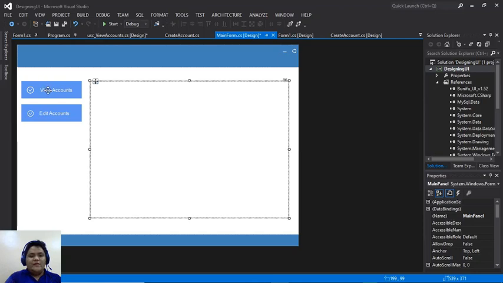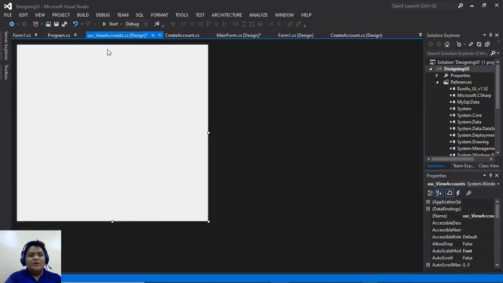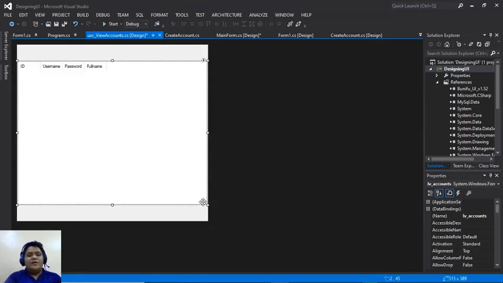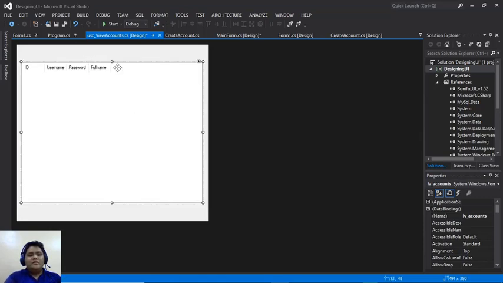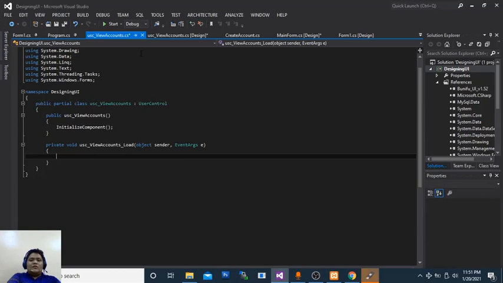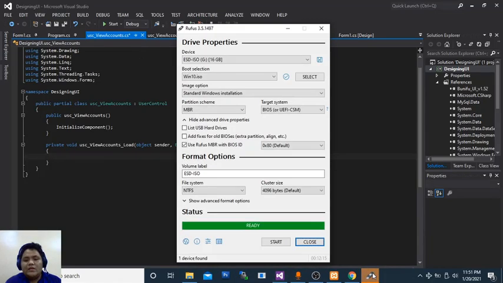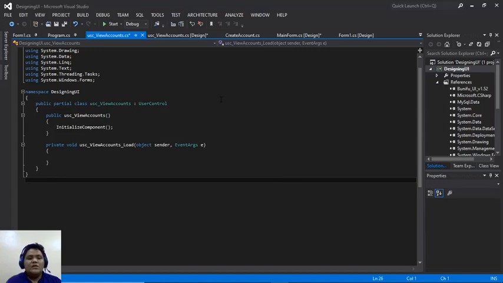So for example, if I click view account, I'll just have to unload or clear first what's inside my main panel, and then call on my user control view account. So here I would like to paste my LV accounts list view, and in the LV accounts list view, this is where I want my database operation that will get all the accounts inside our database.